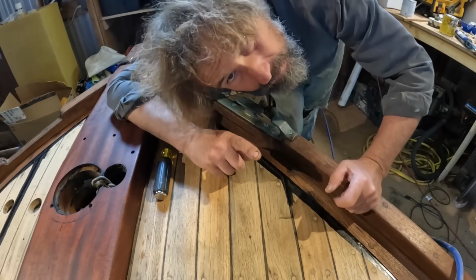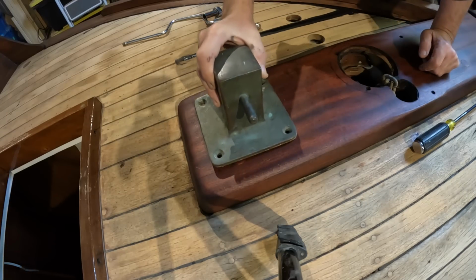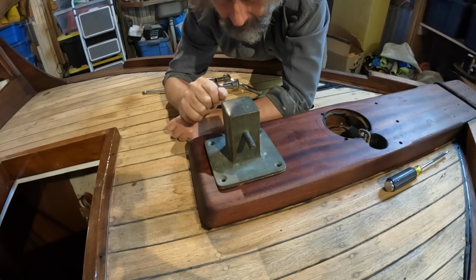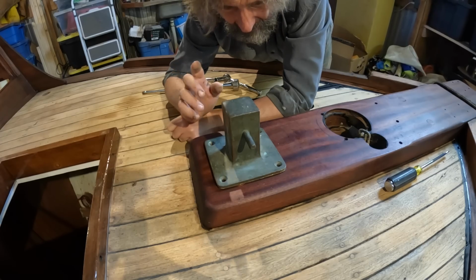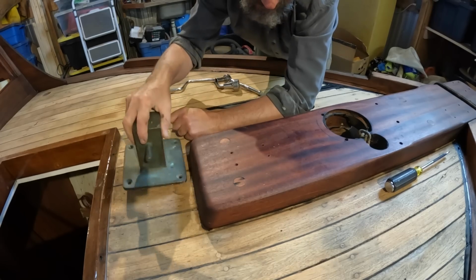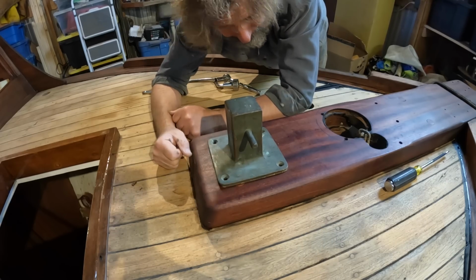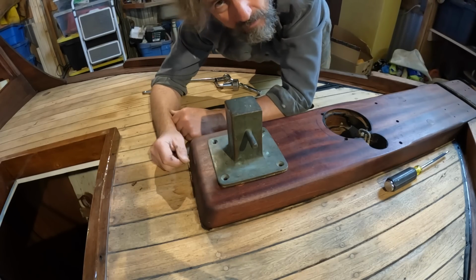Okay, now speaking of bronze and mahogany, check this out. Isn't that a beaut? Now, to be fair, this was a gift to me from some very fine people that originally intended it for Geordie. I think it might be a bit small for Geordie, and it's just perfect for here. There was just a tiny little cleat here before that was insubstantial. So I'm going to actually put this beautiful big Samson post here and find another one, maybe a little bit bigger for Geordie.